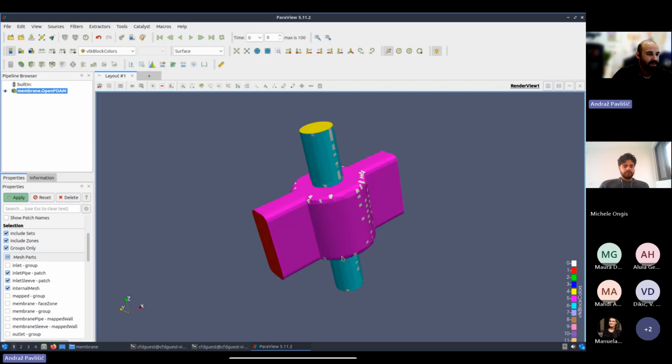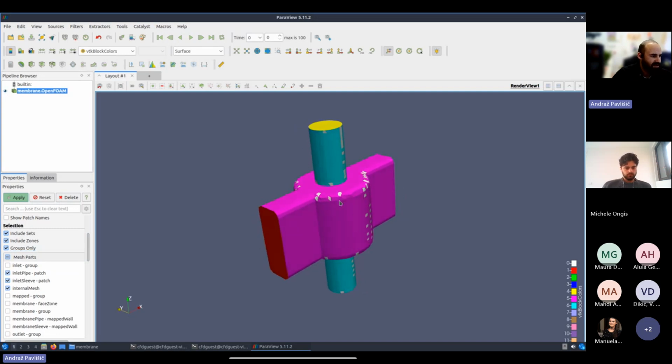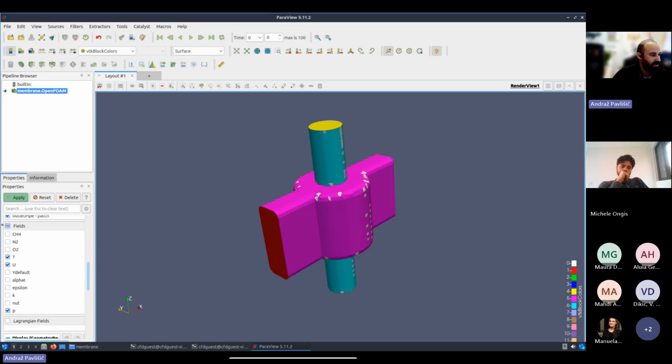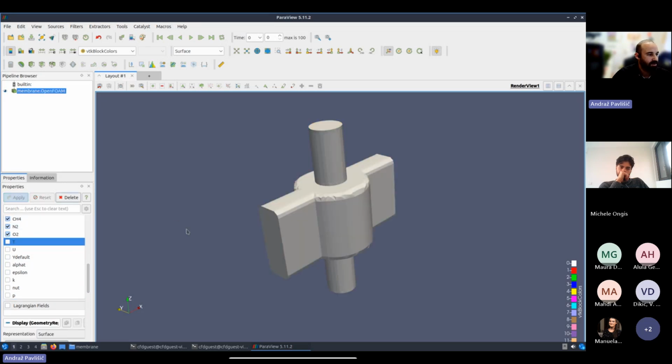That means we might specify a specific computational region that has its unique name, and then we can isolate just those computational cells to represent them. And at the bottom are all the fields that we can represent. For now, it's just reading temperature, velocity, and pressure, but we are not so focused on those now, just on the concentration of our gases that we want to separate.